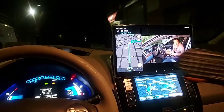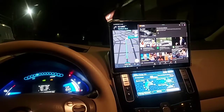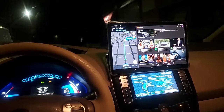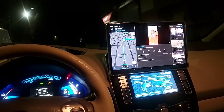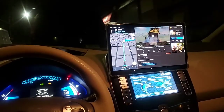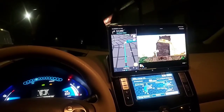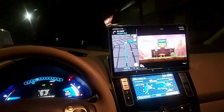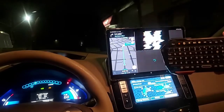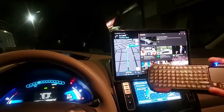But the great thing about this mouse is if you have commercials in the middle, which this guy doesn't really have a commercial because he is a walking commercial, but let's say I'm watching something with commercials. What would have commercials? Let's see, not this guy. Let's see, this one. Oh, here we go. See? So look at the accuracy of this. Right? Like, you can't even get that with your finger sometimes, especially while you're driving. So this is so much more accurate. And then I could just tap it like that. You see that? It's great. So this is a great thing to have. Only like $20-something, like $23.